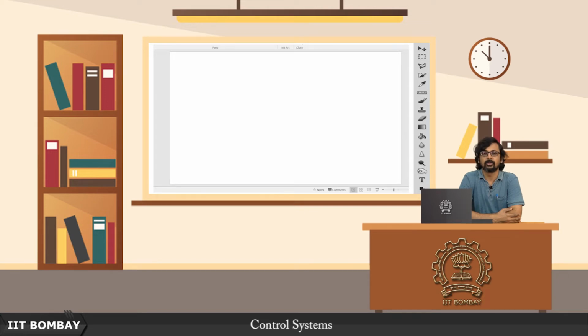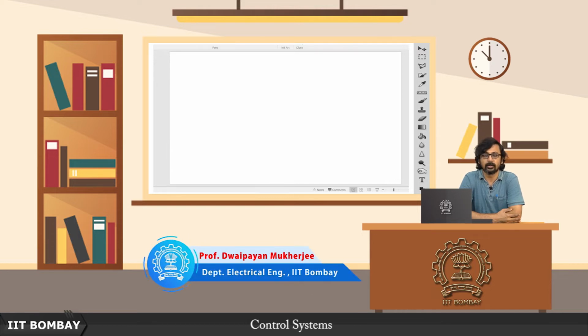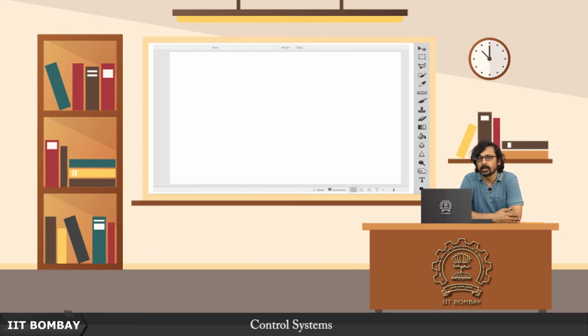Hello and welcome to another lecture of this course on control systems. Over the past few lectures we have been dwelling on this topic of root locus, and we've seen how, at least roughly, this tool can be used for analysis purposes, in the sense that if you're given a system where you can vary the controller gain k, we've seen all possible locations of the closed loop pole. But now, today onwards, and maybe over the next one or two lectures, we shall look at root locus as a means of designing a compensator in order to make our closed loop system behave in a way that is desirable.